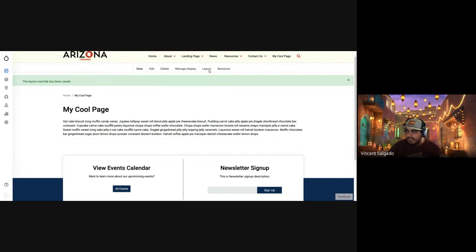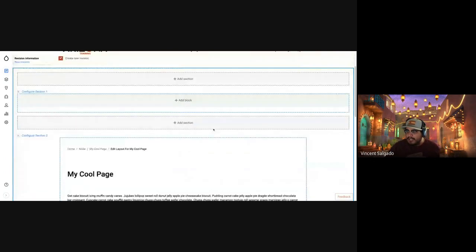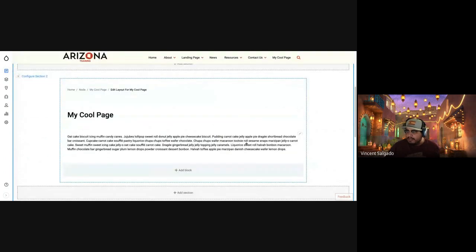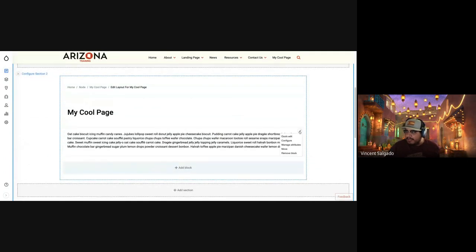I'm going to jump back in. If I want to go and edit that, I'm going to jump back into the layout builder. When I'm in the layout builder, I will see it. Here it is. I can go in and edit this. Again, avoid the quick edit. I'm just going to go to configure. So again, it's either going to be configure or edit is what you want to select on. They just use different terminology when you're in the layout builder versus when you're outside of it. So just kind of be aware of that.